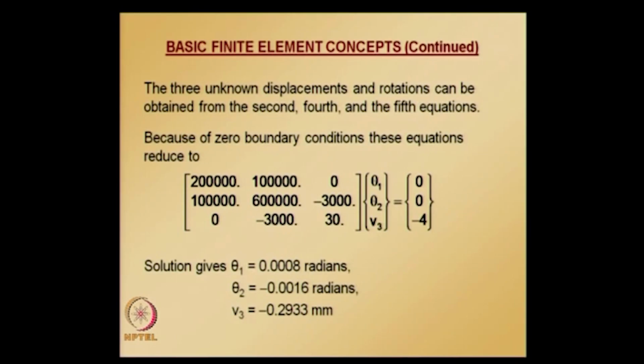And now we have the solution for this entire half model. That is, V1 is equal to 0, theta 1 is just calculated, similarly V2 is equal to 0, theta 2 is just calculated, and V3 we calculated, and theta 3 is 0. So the complete solution for each element can be obtained by substituting the nodal values into the trial solution, and calculations of displacement, bending moment and shear force for each of the elements are given here.